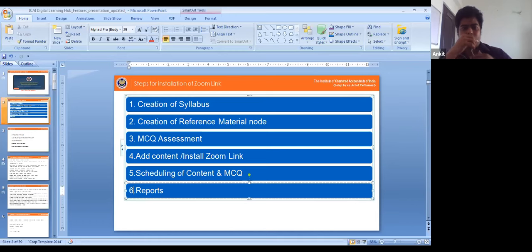So this is a course that I have opened, the course on the wealth management and financial planning batch 1. From here, you can see this icon. From here, you just first click on the syllabus. This is step 1. So this screen will open. Here you have a first tab of syllabus, second of content, third of delivery control.